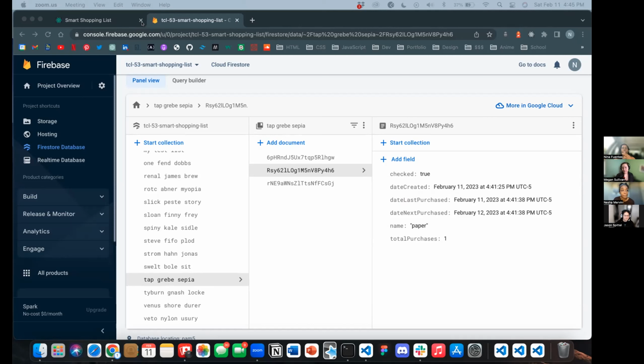So when you're trying to get the previous estimate, like Megan was saying, that previous estimate is the difference between the date last purchased and the date next purchased, as it is now, before you purchase it again, right?